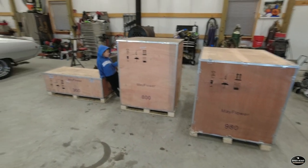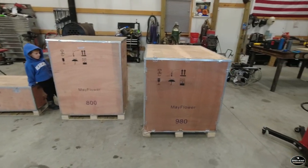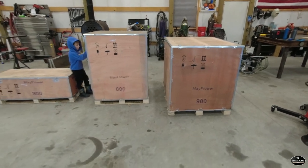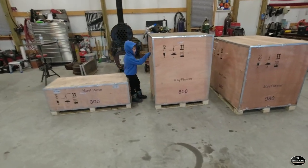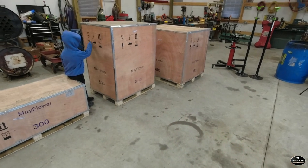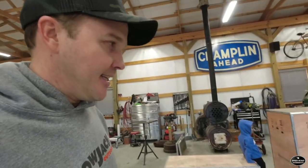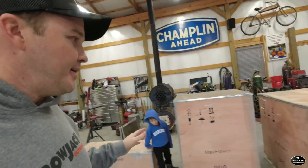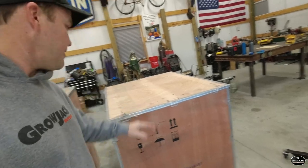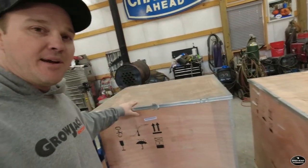Here's what showed up. I paid for the standard shipping, so it had to go to a company with a loading dock or a forklift. There was an option for, I think, an extra hundred dollars where you could get it shipped to your residence and they would offer a lift gate service. I had it shipped to a loading dock, picked it up, and I believe this box here is our tire machine balancer.